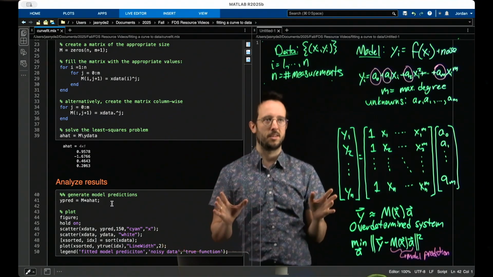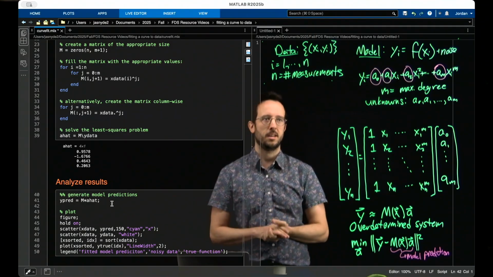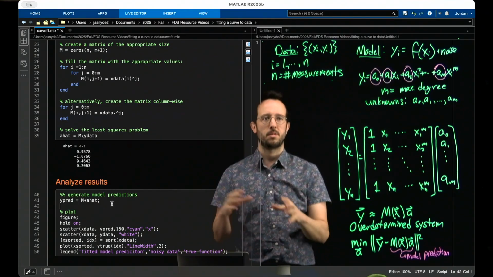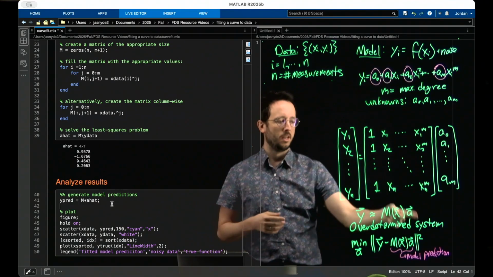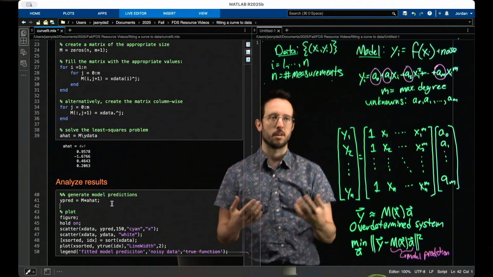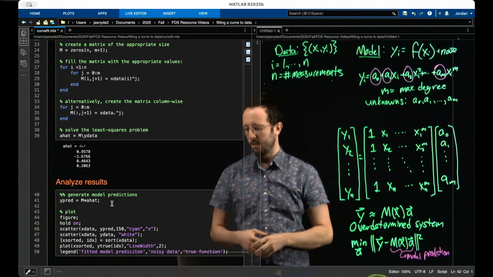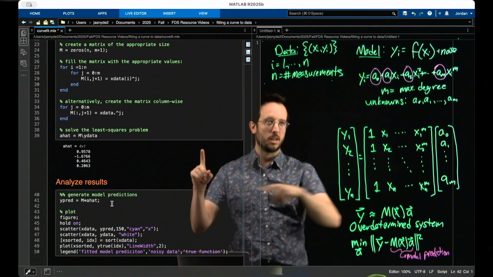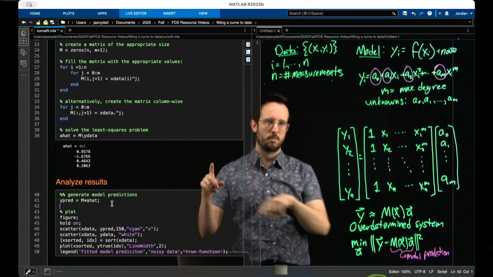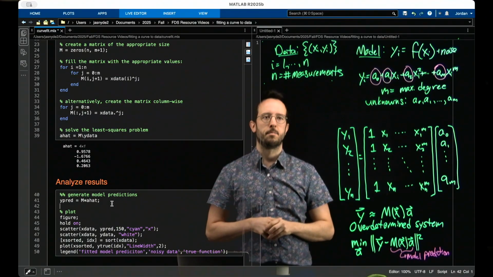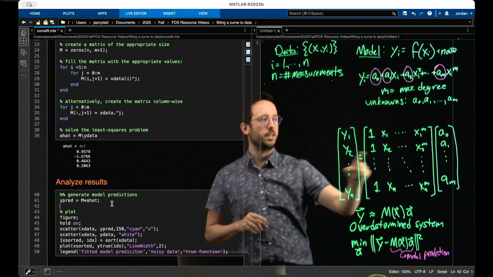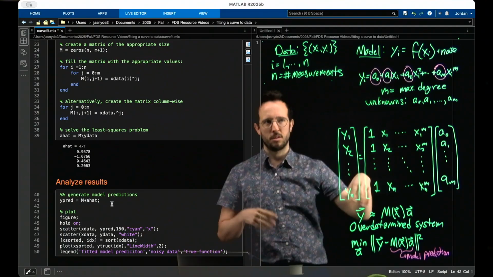Now this is something that doesn't exist in a general curve fitting setting because you just have data. But in this case we do know the true relationship, so I want to plot that just so we can see how well this curve fitting procedure has done at uncovering that. So to do that, I need to do a couple things. So I want to draw a line through the points corresponding to that function. To do that, I actually need to sort the x values because these x data values are not in any order, they're just random.